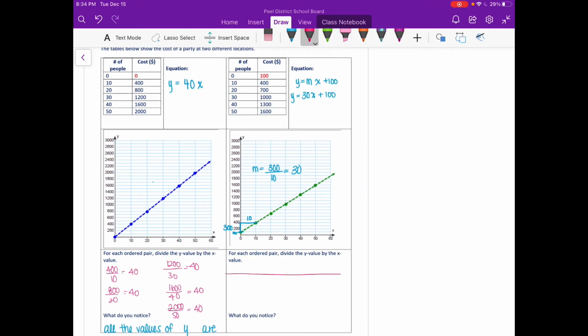So I'm just going to redraw my table of values. Sorry guys. X, Y, and then this will be a little bit neater. So we'll do 0 divided by 100 is just 0. 100 divided by 0 is undefined, I'm just going to write that as not defined. You can't divide a number by 0. Let's do the 400 divided by 10, 40.